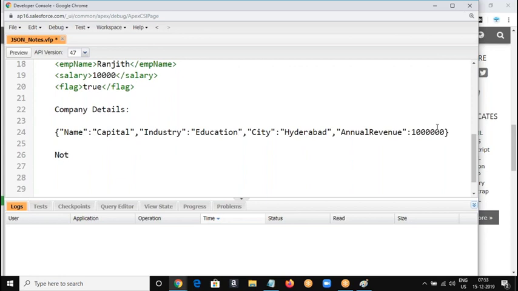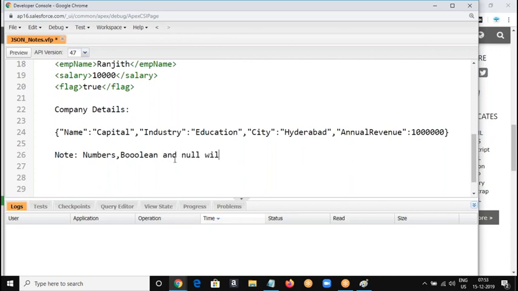Okay, your numbers, any number values, and boolean, and sometimes you'll also pass null as well.